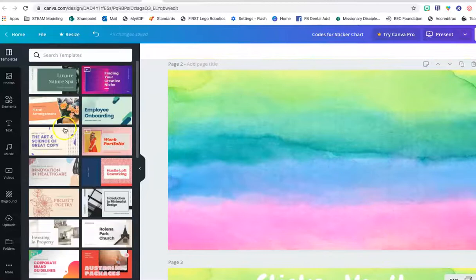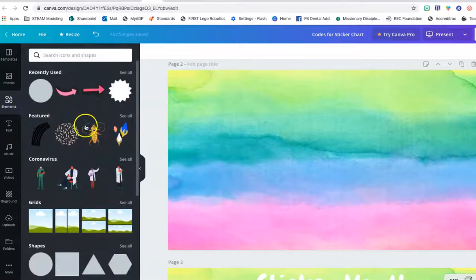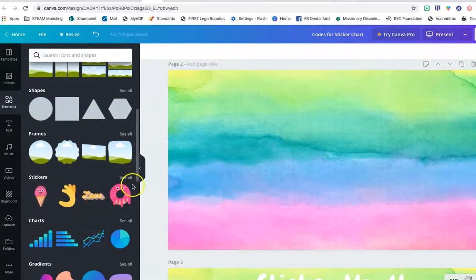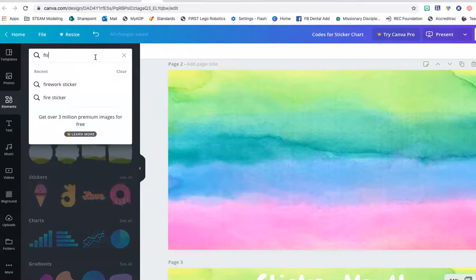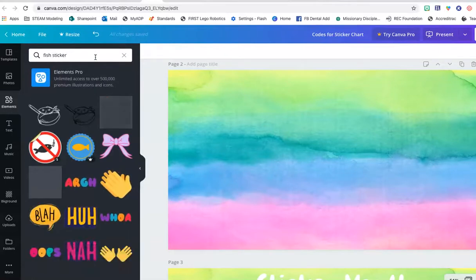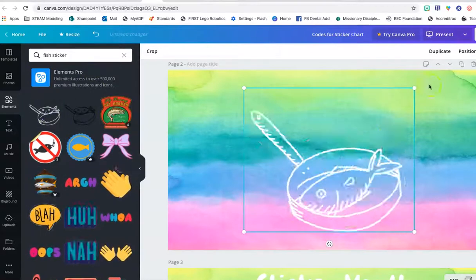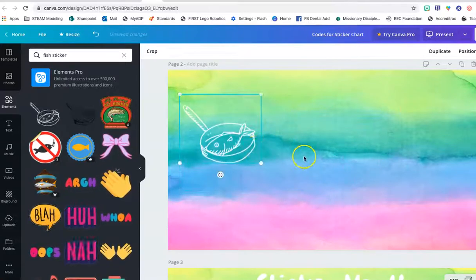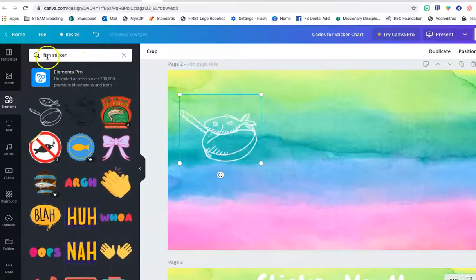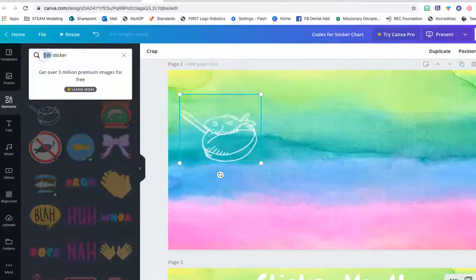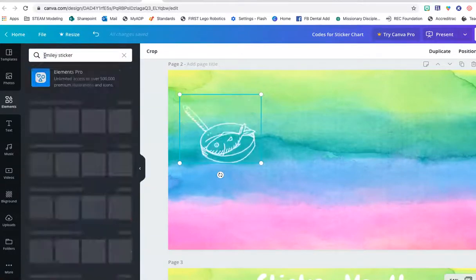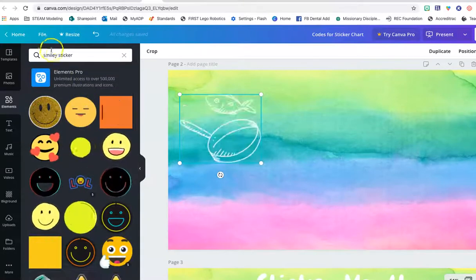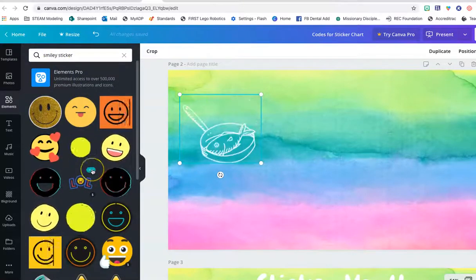Okay. So to add your own stickers, you will go to Elements, and they're under stickers, but anything that you type in and then sticker, it's going to be animated. So if I wanted to look for a fish, I would say fish sticker. And then at the end of it, by saying sticker, it's an animated item. So you won't always find everything, but you just have to get creative. Sometimes if I was trying to find an emoji and I couldn't find it, I would write smiley. So you just get creative and search for what you can.